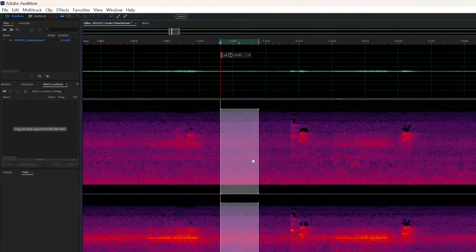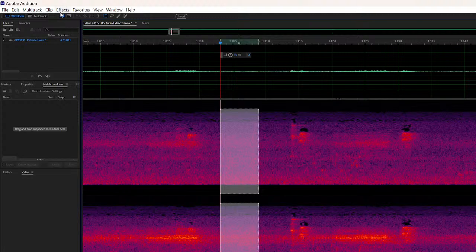How do you get rid of that sound? Well, I could go in and do something like the hiss remover, but sometimes that doesn't work really well when you're doing outdoor videos. You get more things removed than just the hiss, and that really kind of sucks because then you get rid of the bird calls that you want too. And if you want your bird calls in the video and you get rid of them, that kind of defeats the entire point of doing the video. So how do you manage this?